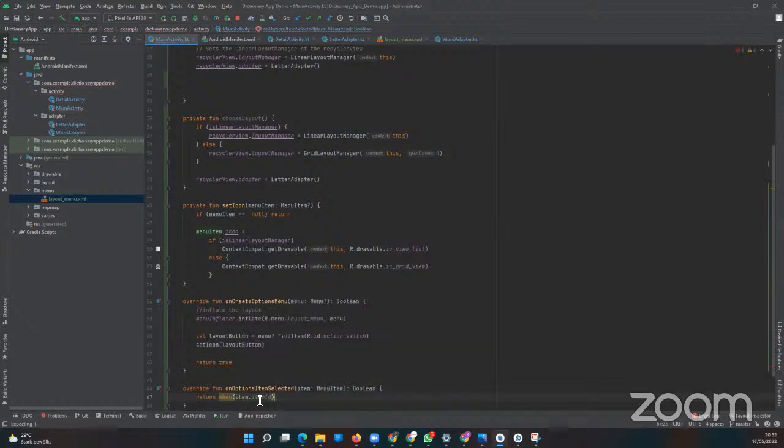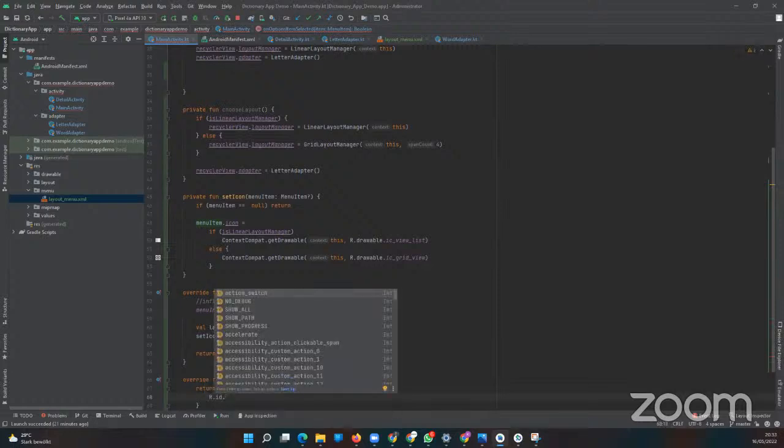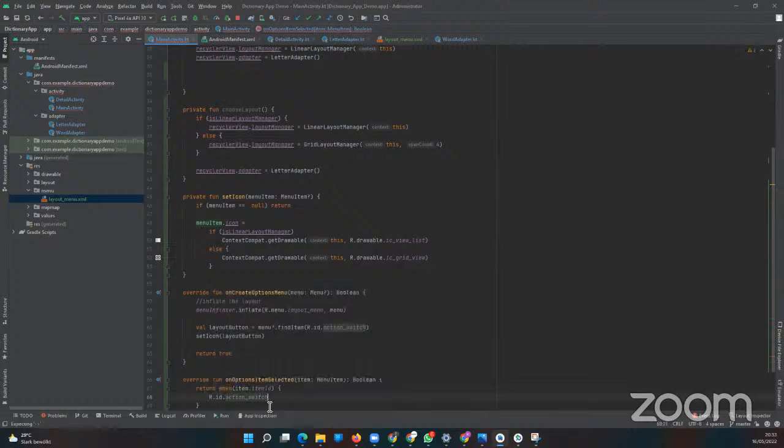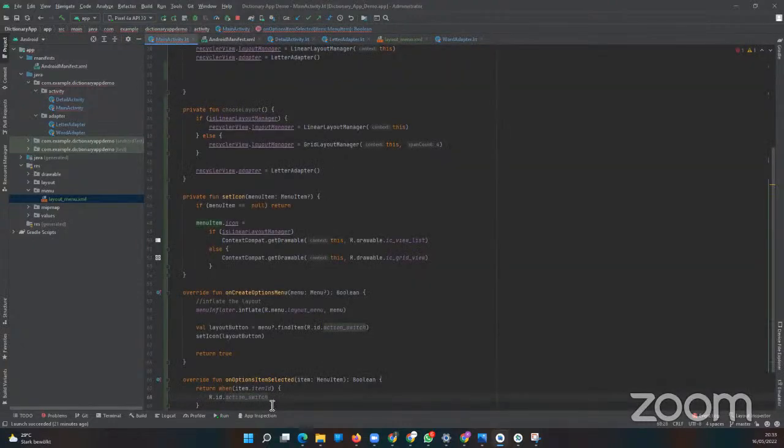It returns the identifier for this item. So basically, this just holds every item identifier, which is their IDs. So when a particular ID is being clicked, what ID? The only ID we actually have is this action switch. That's the only ID we have. So when this particular ID is clicked, what do we want to do?